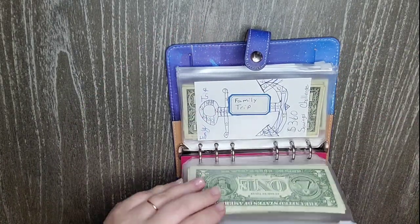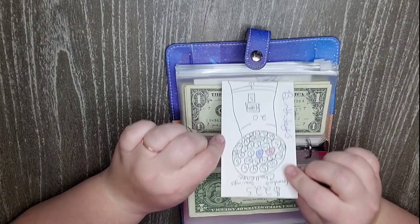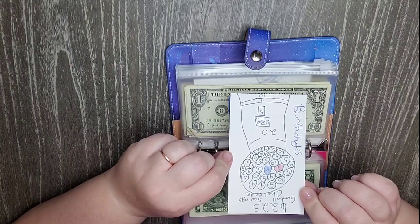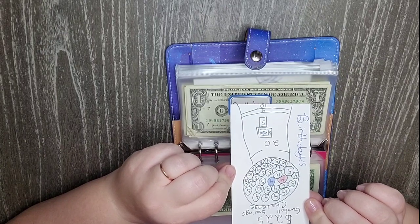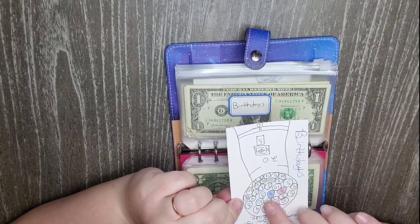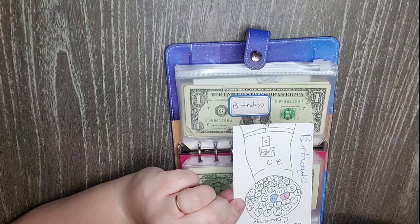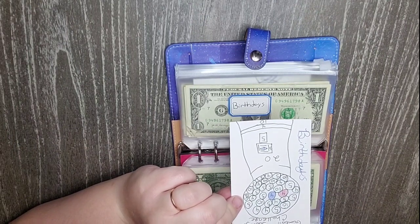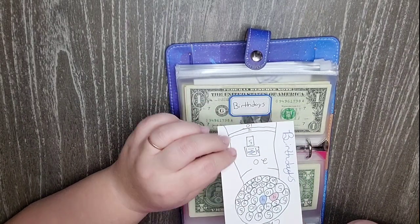And let's see, the next one is for birthdays. This one is my horribly drawn little gumball machine for his birthday envelope. And by the time this is complete, it's $225. I did these two while he was out of town. He put his first dollar into the birthday envelope. So this is one that we don't usually put into. We let him put the money in there.